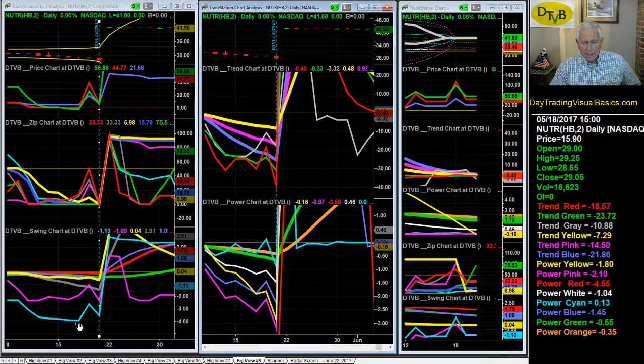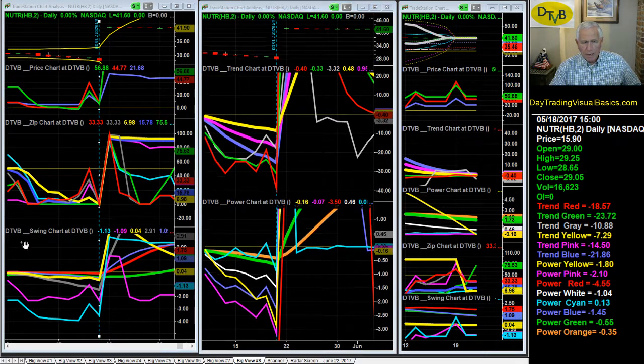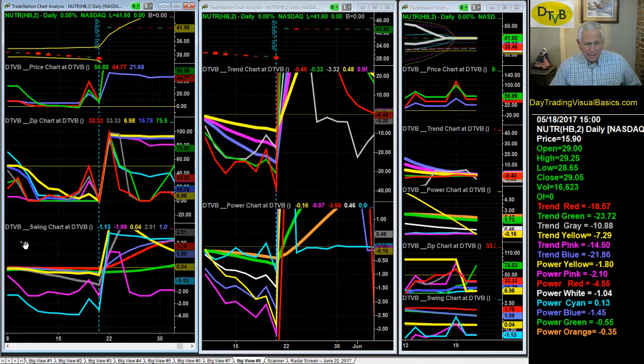And when they go down, the price goes down. And so your price barometer, your swing Zion, from way back here about 7, 8, 9 days prior, has just been continually going down, down, down. It didn't move until right here. And on this day, this closed at 28.90. And the following day it closed at 29.05. So it went up 15 cents on that day. But it also made the zip pink line jump off of the low spot. And then the following day it went back down.